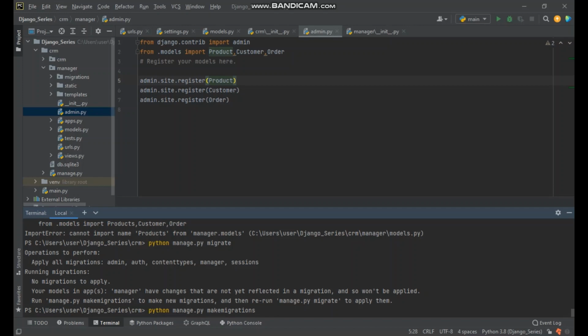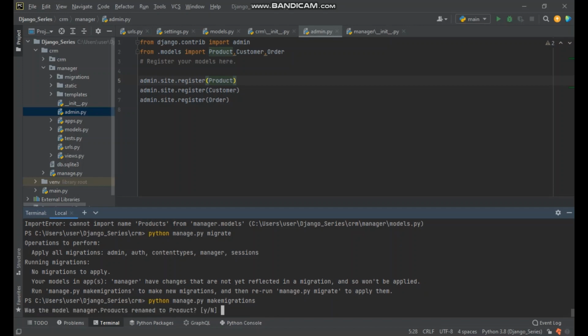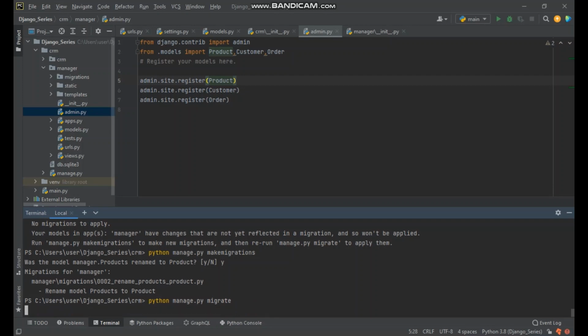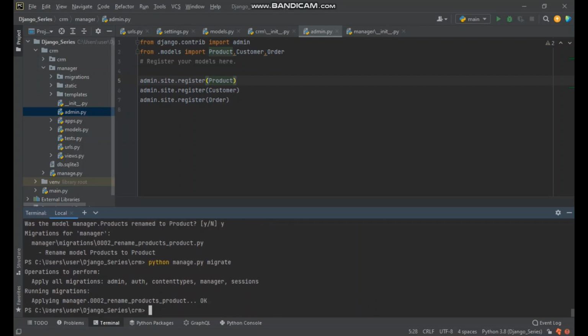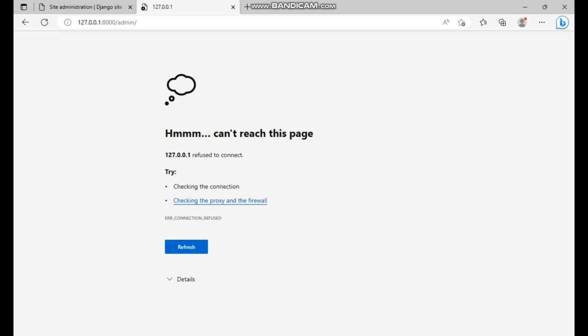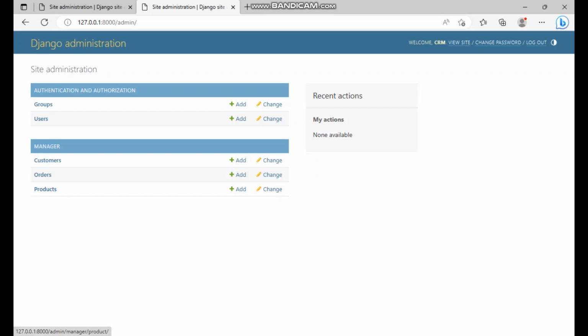Let me check, make migrations. Yes, it was named. So now I migrate. After I make migrations, I migrate, and then let me run the server. I run the server, and then I go here, I refresh, and then we see now Django puts this as singular.